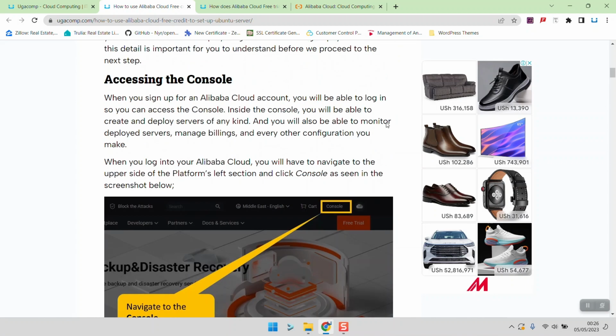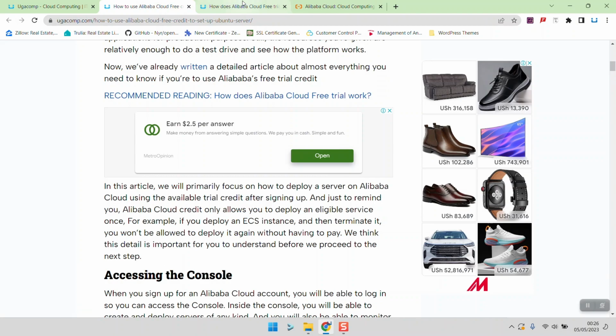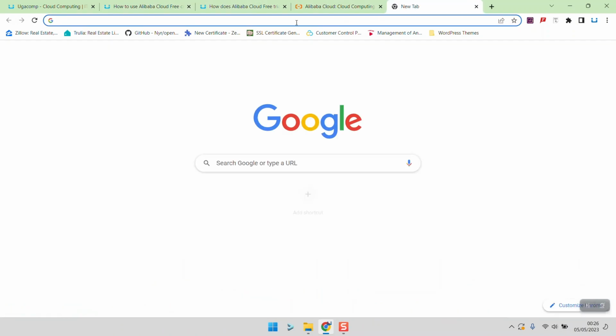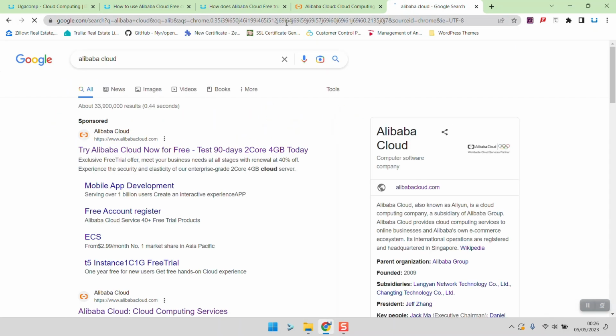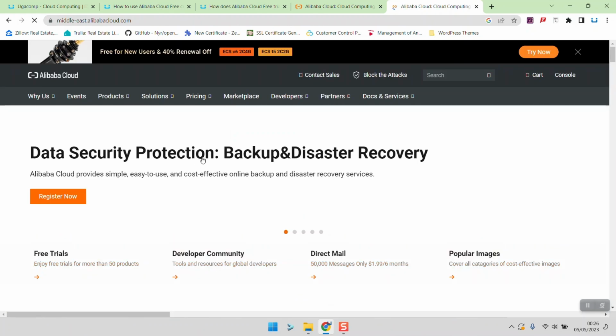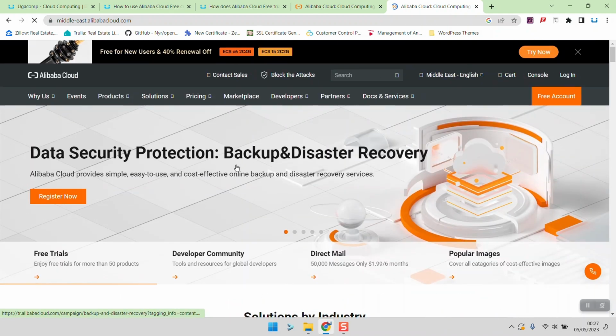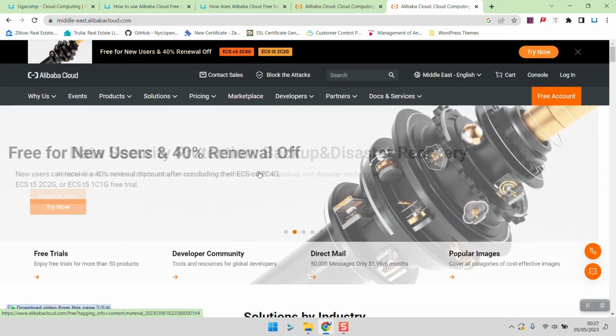Okay, now let's get started. If you don't know how to go to Alibaba Cloud, all you have to do is always use Mr. Google, and it always has the answer for you. So search for Alibaba Cloud in Google search. When you search for Alibaba Cloud, you have an option to either sign in or log in or sign up for an account. So I'm assuming that you don't have an account there.